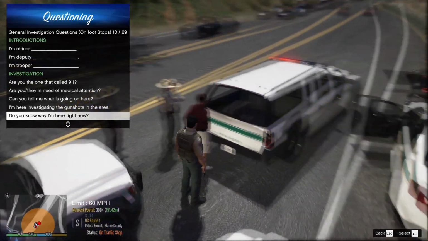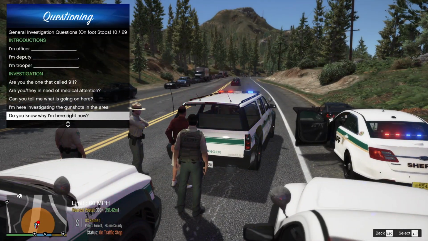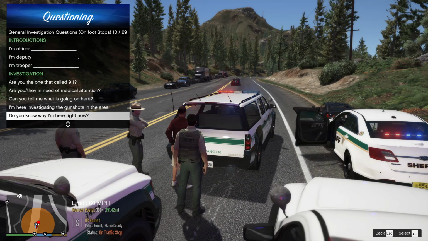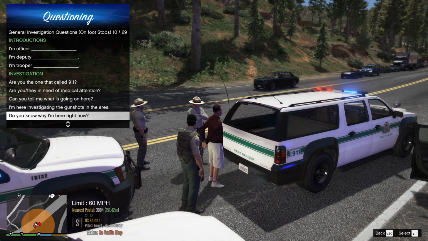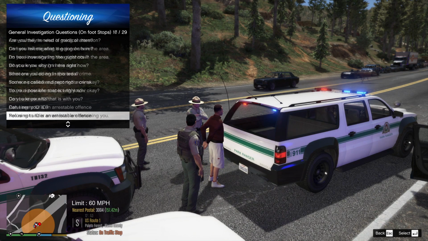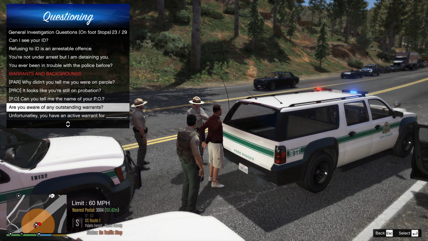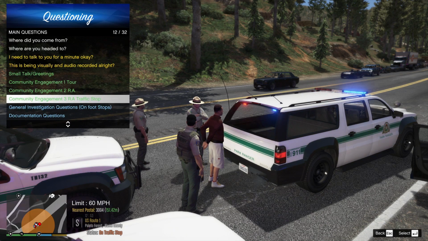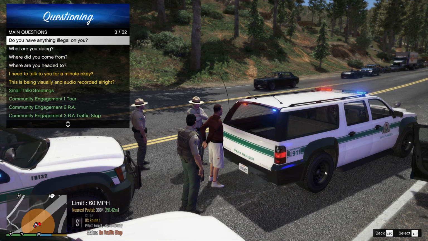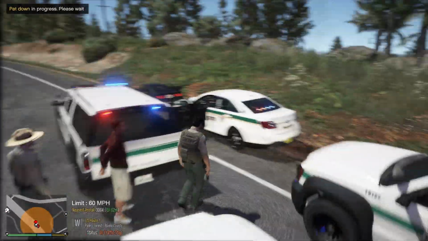The reason why I'm here now is because we got a call about your vehicle coming back as stolen and also an outstanding warrant. I don't know what the warrant is for yet, but are you aware of any outstanding warrant that you have right now? I can't believe that it could still be active. Okay, well, do you have anything illegal on you I need to know about? Nope? Alright, we'll let my buddy pat you down.